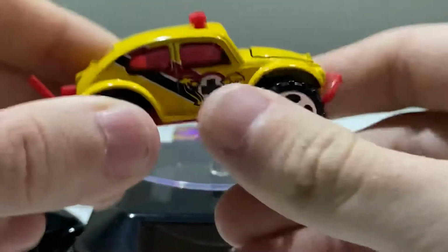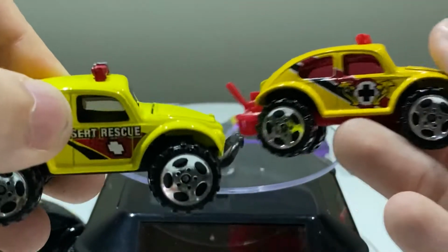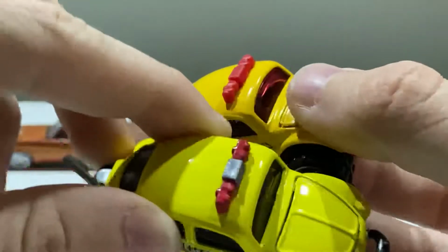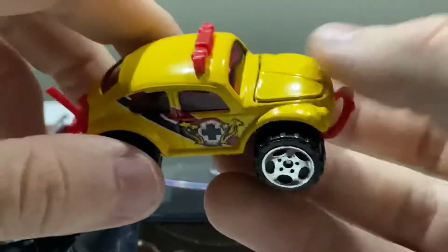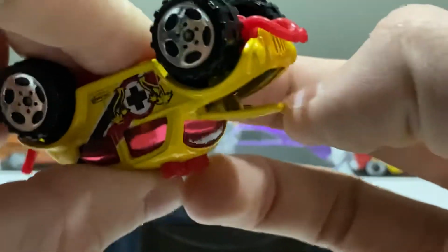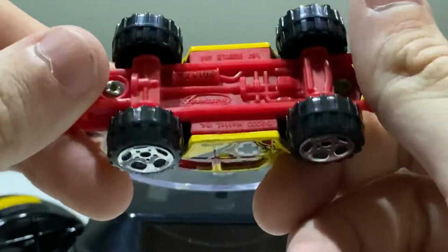It's that era of Matchbox. Some of it was kind of goofy and some of it wasn't. This is very similar. That one says Rescue, and this one just has that on it. Like a medic of some sort. The detail changed on this a little bit. This one still has, same wheels, right? Same wheels. Still has the opening hood. Same detail and everything. This one has red windows, obviously. You can see, red base.